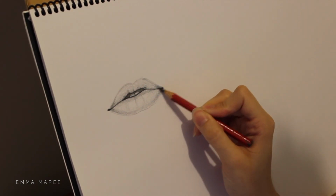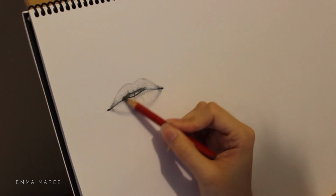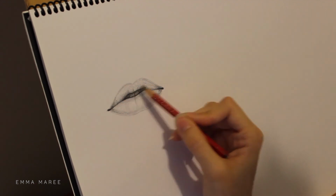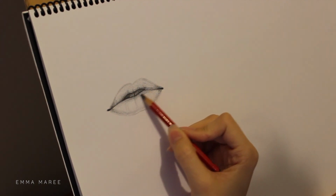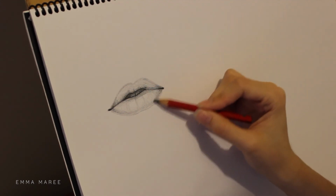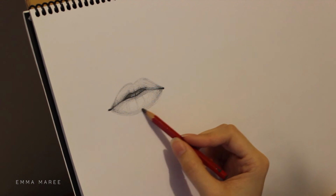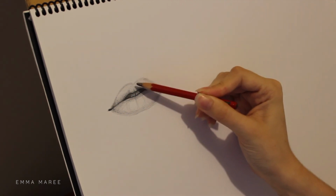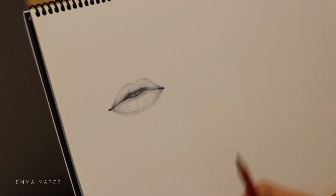Now I'm just going to go in and accentuate some of the shadows. So there we go, I'm pretty happy with how those ones turned out. And as you can see, even though there is a line around the lips, they're not just outlined, I've shaded them in, and it makes them look a lot more natural. And especially when you go in with shading the skin around the lips as well, that will definitely help.